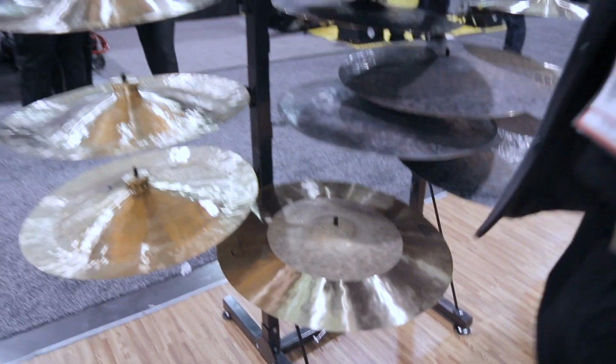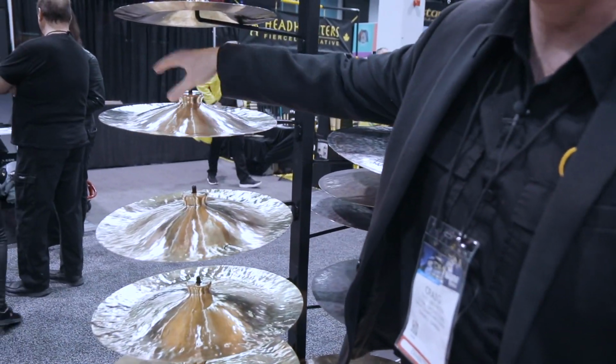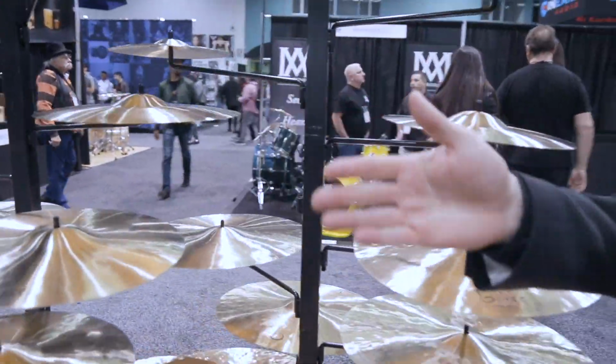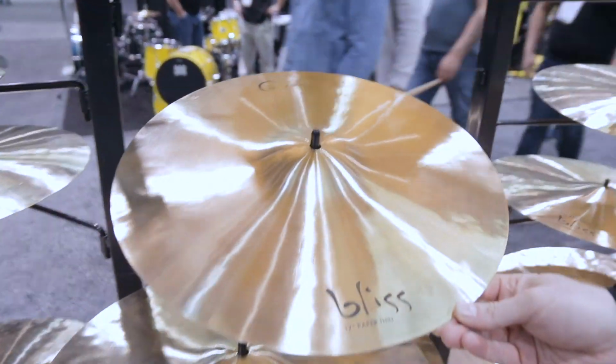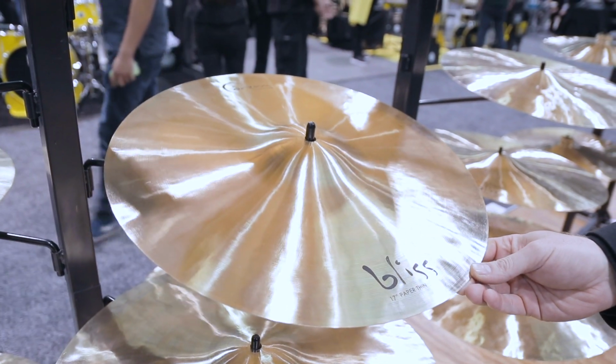We have our traditional China cymbals, which a lot of people are familiar with, the kind of little mushroom tops on them. Our Bliss series is kind of our flagship line, so we've got probably the most variety of sizes and weights in the Bliss, including some offshoots with the Bliss Paper Thin, which is basically the same as the regular, just a little bit lighter.